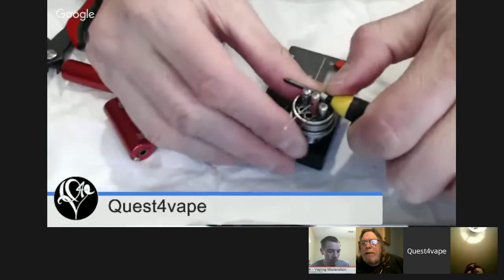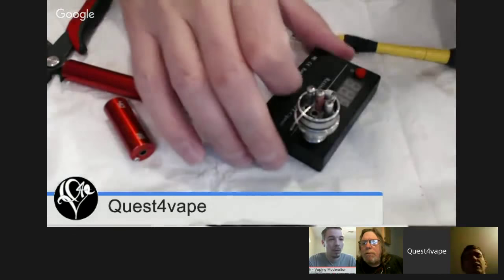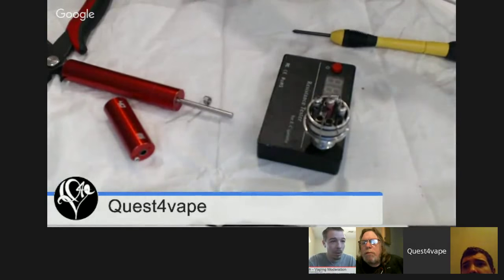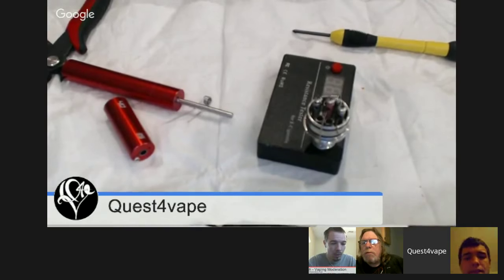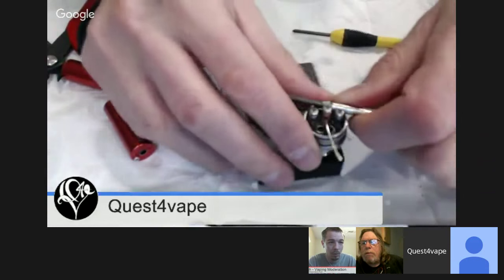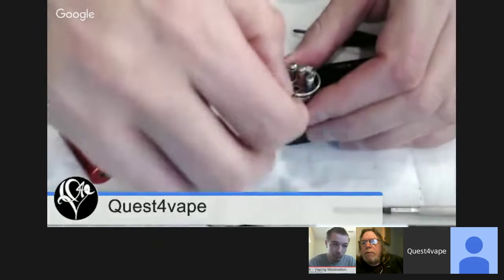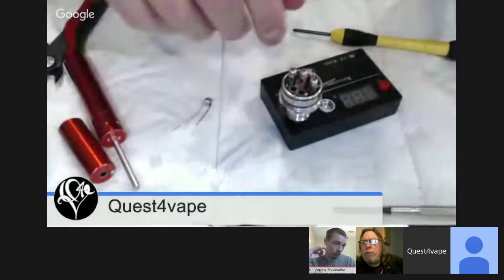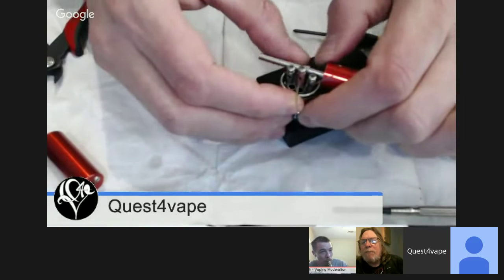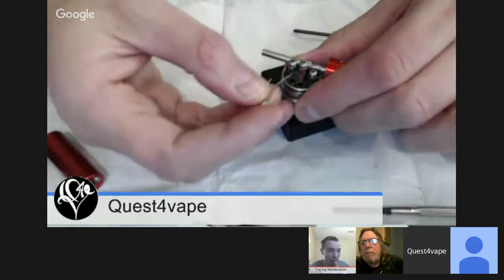You can also pre-bend your leads while on the rod. You can. It's not too easy to do on this particular type of wire. But yes, good point. Thank you. I've got just the tool for this. Stick a screwdriver in there and just shove it over into the right spot. That's right. So we're going to shove it over to the hole. All right, so let me get the other one in. We'll do a little bit more tweaking when the other coil is in place. Bend that up out of the way. Now I get the other side in.